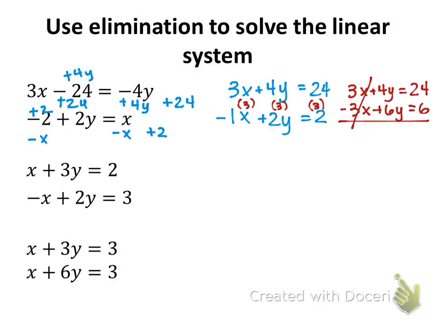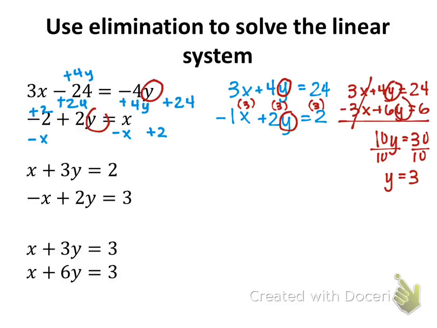Now I look and I realize that the x's can cancel out, so I just add my like terms. 10y is equal to 30, and I can solve for y. Divide by 10 on both sides, y is equal to 3. Once I know what y is equal to, I can go back and plug it in for anywhere that I see a y. So I could do it for this y, this y, this one, this one, this one, or this one. So I technically have 6 options here. Now I'm going to do this one right here just because it's already x is equal to, so it'll be easier for me to solve.